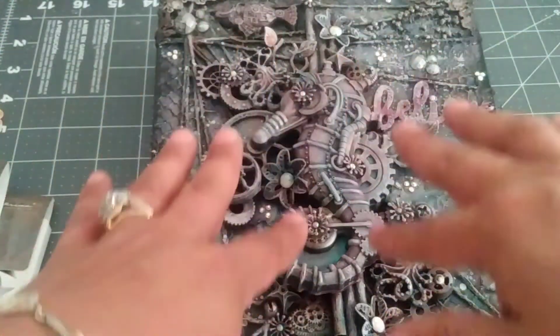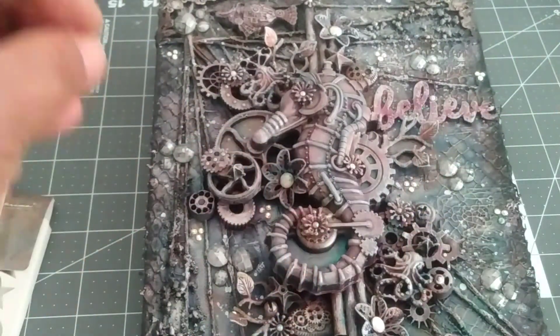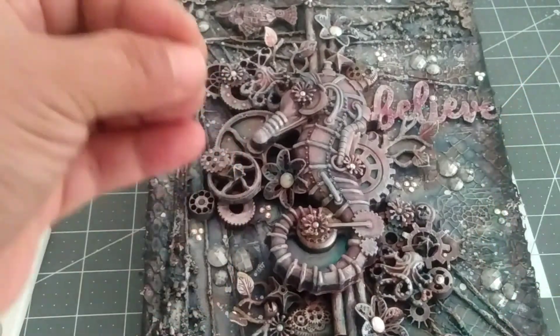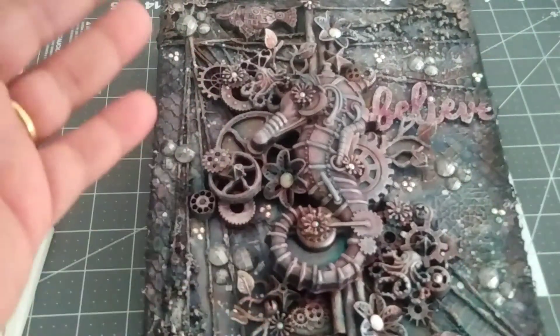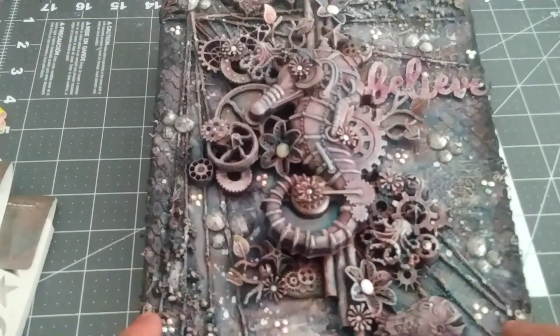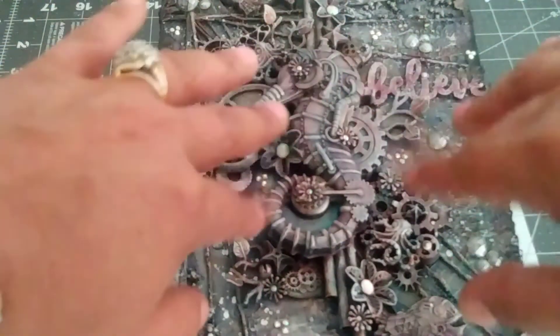Love is love — we gotta show each other love. Thanks so much for tuning in and showing me the love that you always do unconditionally, I greatly appreciate it. I'm going to send you guys off with a bunch of kisses and God bless you — watch over you now and always. Please continue to stay safe and healthy and blessed. Stay safe at home — that's the best place to be. Thanks so much for watching and I'll catch you guys on my next one. Love you, bye!